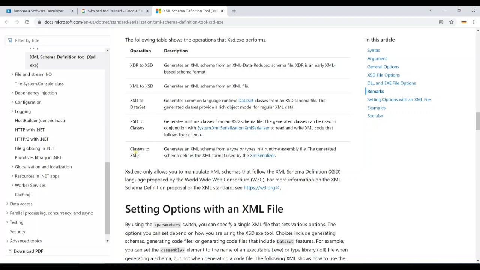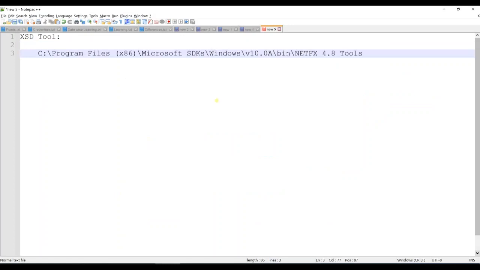So where is this tool located? This tool is basically located in your system in C drive at this given path. This path may vary a little bit based upon your operating system and other things, but in my laptop, this is the path where the Xsd tool is located.